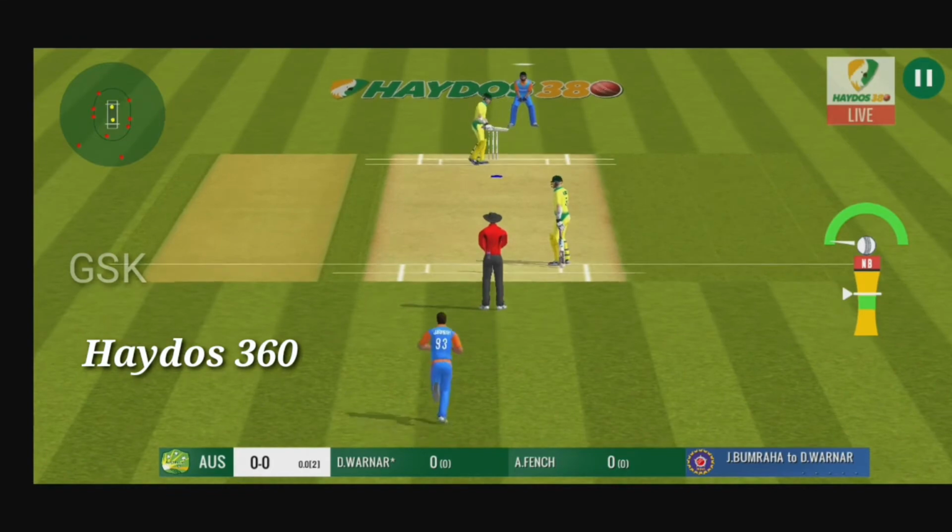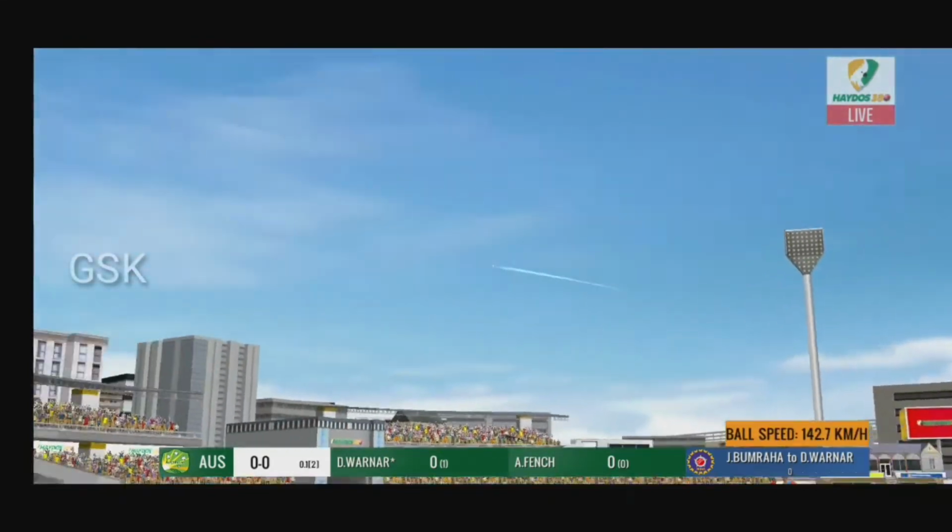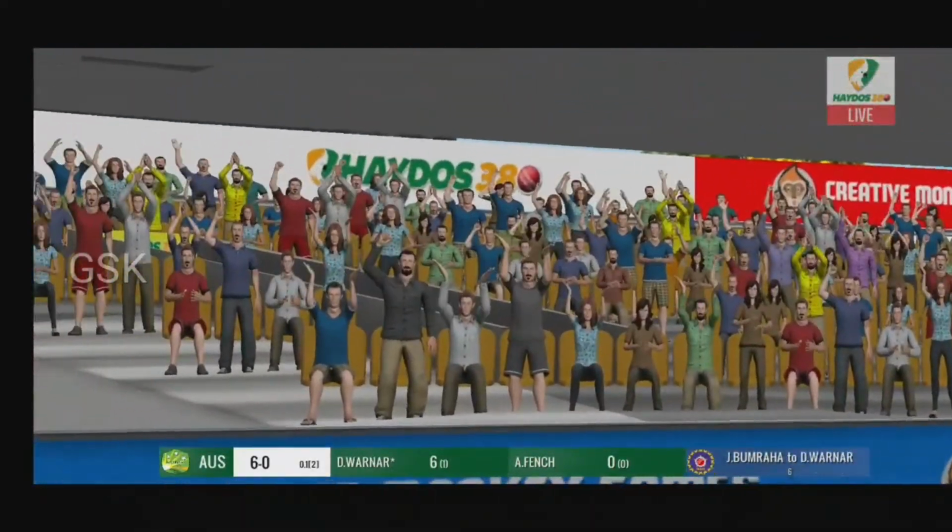Okay, the final gameplay is Haydos 360. Let's see how the action is. Yeah, this one looks almost similar to the original bowling action of Jasprit Bumrah.